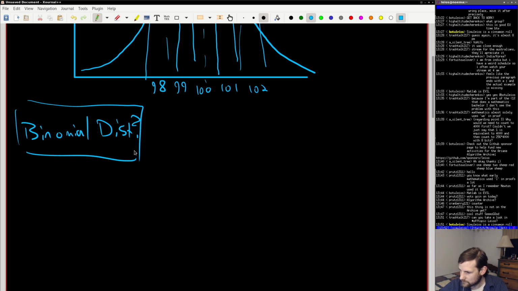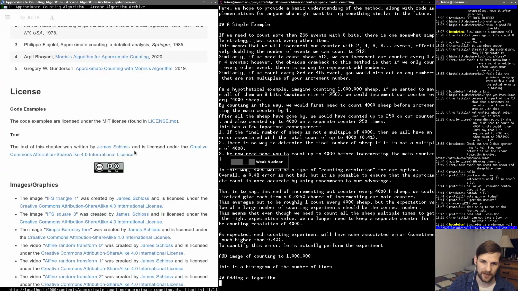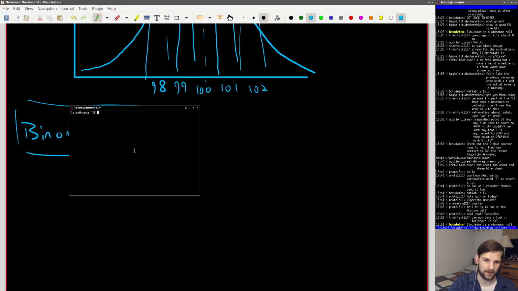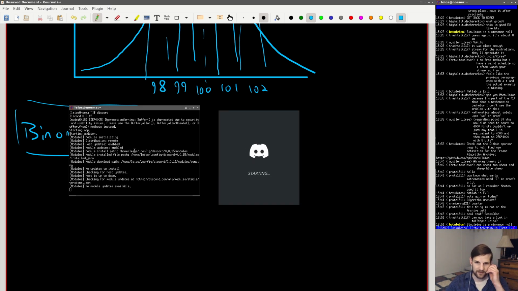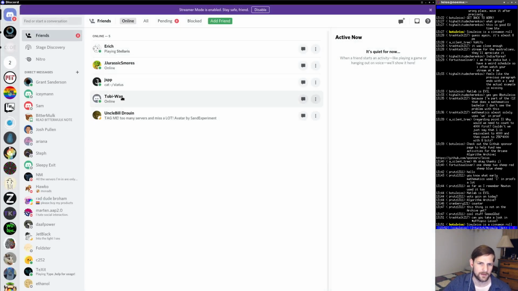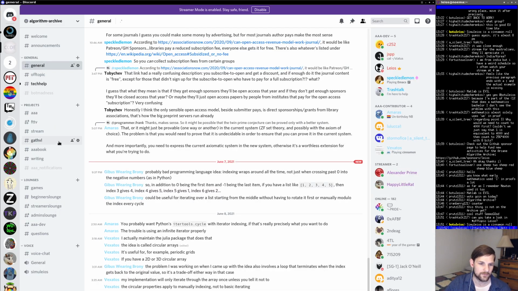Now for another round, here's the solution. What's the puzzle? Oh, I have no idea. I don't have Discord up because it was broken earlier today. Let me open it up over here. Discord. Yeah, it just wasn't loading earlier on stream. Good. Okay, so then we're going to do off topic.